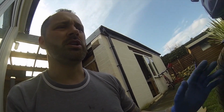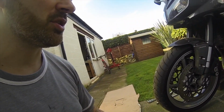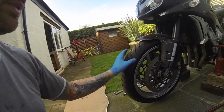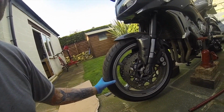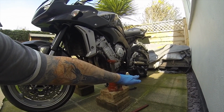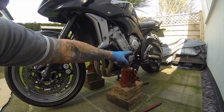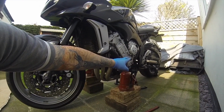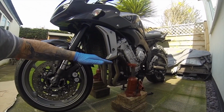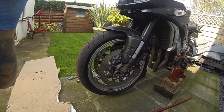Do not put it on a moving part. Don't put it on anything that can bend, anything that can twist. And when you jack it up, only jack it up enough for the front wheel to come off the floor, basically like so, with the rear wheel only just touching, because if you jack it up too much, you're going to take the whole weight of the bike onto here, and that's not what we want. All we want to do is take the counterweight of the front, just to rock backwards, and there we go, ready to go.